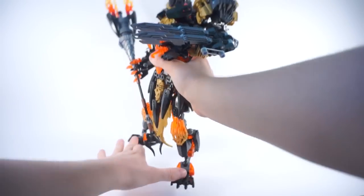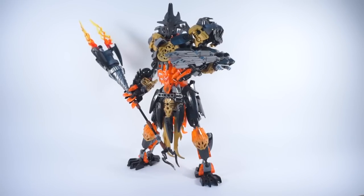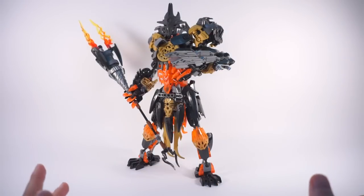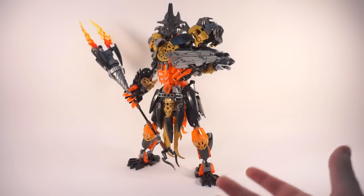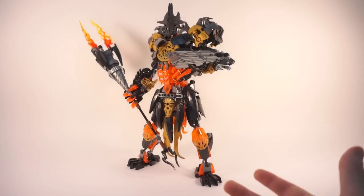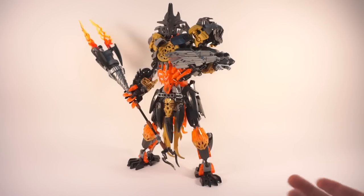To sum up Makuta, Makuta is an excellent display model. It's the largest creation that we have seen that's been officially endorsed by the LEGO company. And it's just really cool. It looks really good. However, as far as functionality is concerned, it doesn't function the best. Obviously, if this were actually an official retail set, it would function a lot better. It'd be cleaned up. However, it is not, and that is evident.